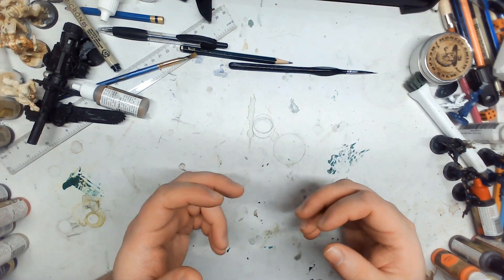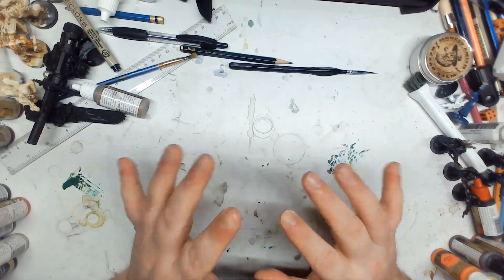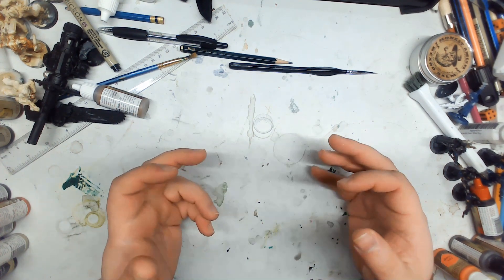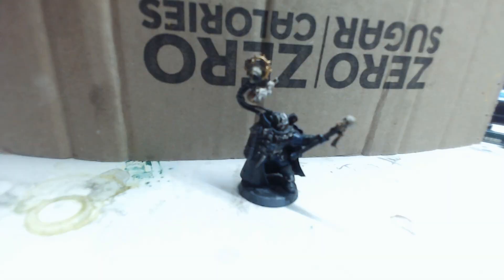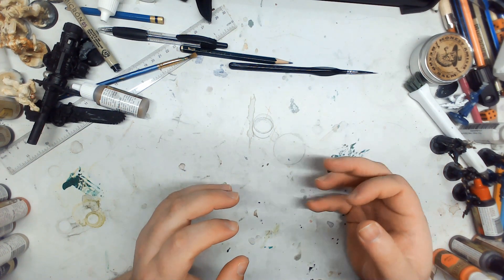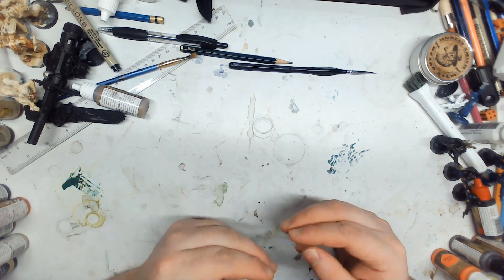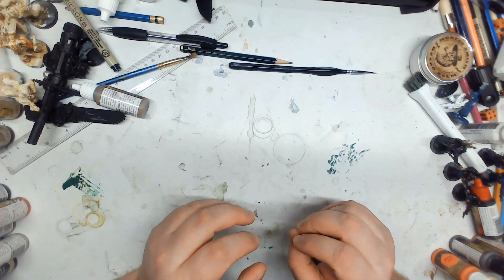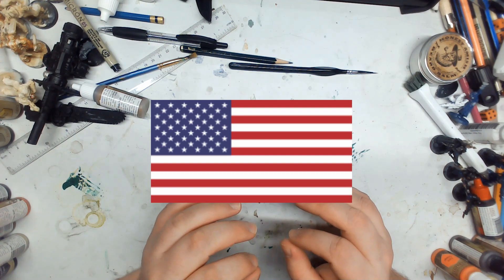Next I had to figure out a good color scheme for the troops and a way to make them stand out from other regiments. I went through a lot of test schemes — I tried black, blue, and silver, which was okay but I wasn't feeling it. Then I tried camo with more unique colors. To make a long story short, and to skip any cringy jokes, I went with America as a reference — specifically the Stars and Stripes — as you could probably tell from the thumbnail.